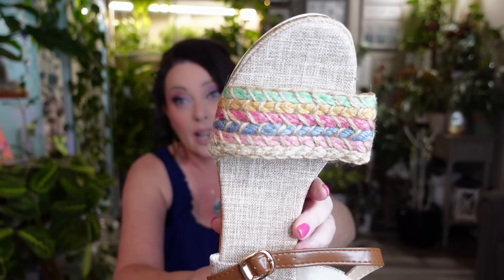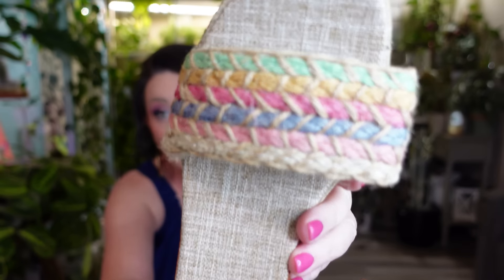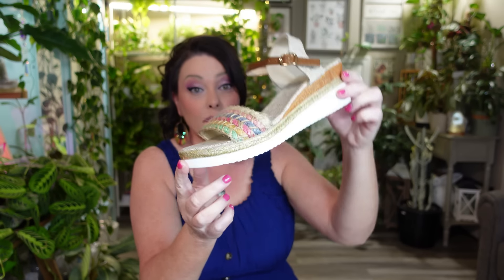I'm going to wear the thread and jewel earrings — they're not too heavy and they match a lot of different outfits because of all the colors. Next is some shoes — little wedge sandals with braided detail on top in pastel colors with khaki, and they have a buckle so you can adjust the fit. I think I got these in a size seven or seven and a half.